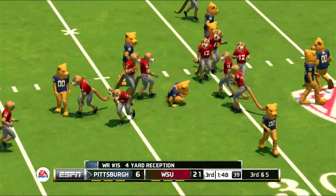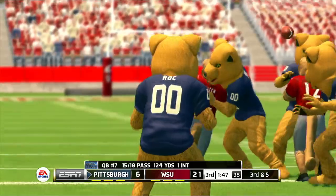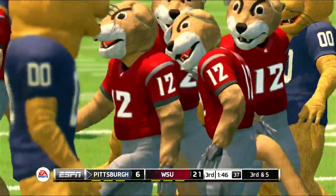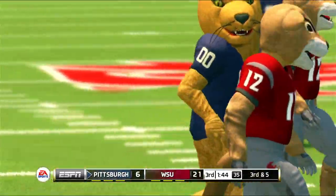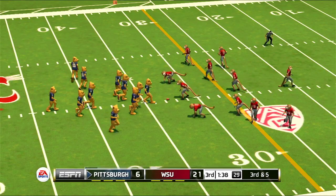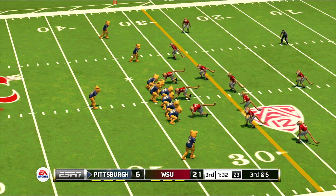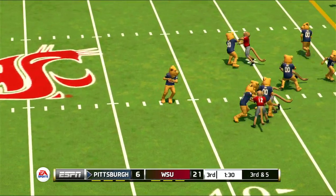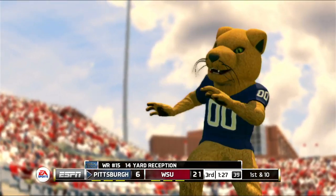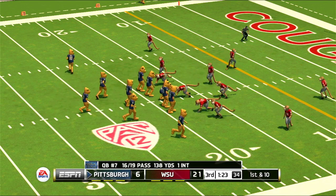Quickly, and he's got his man. And he's tackled at the 33-yard line. Gain of 4 on one play. That'll make it 35. And this play is number 8 on the drive. Nice catch, first down, and he's knocked out. First down, 10 yards to go. Ball on the 18-yard line.